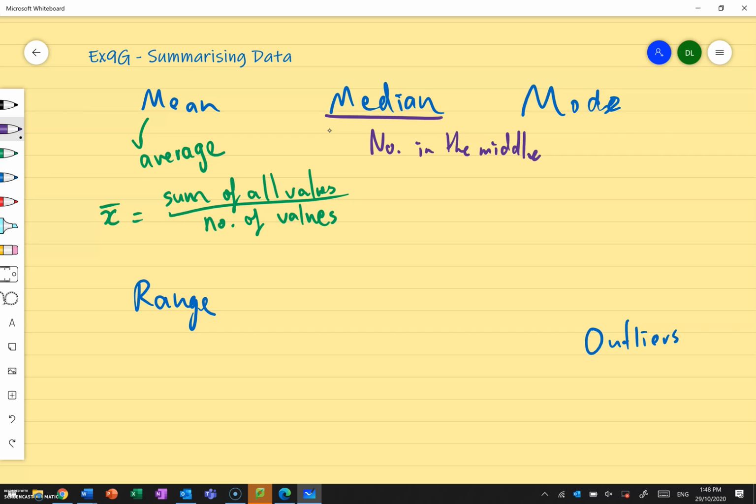In that case, the median tells us a more accurate bit of information, because it would still be, for example, 10, 10, 10, and so on, and then 1 billion. And if I say, what number is in the middle, and I've run out of space to write zeros, it would still be a 10. In which case, it's a more accurate bit of data than the average. So they're two different things, but all you need to know is how to find both of them. If I give you a set of data, you need to find the mean and the median, and we'll go through that in a second.